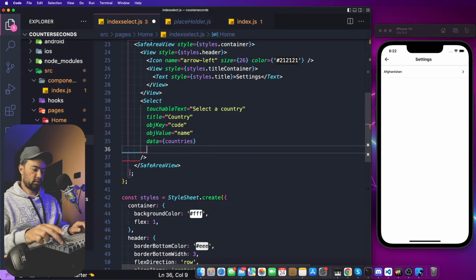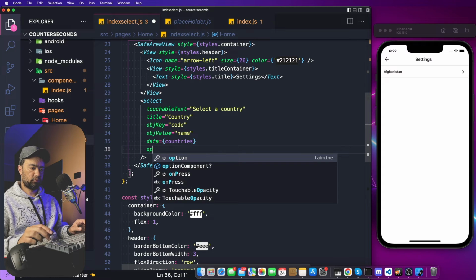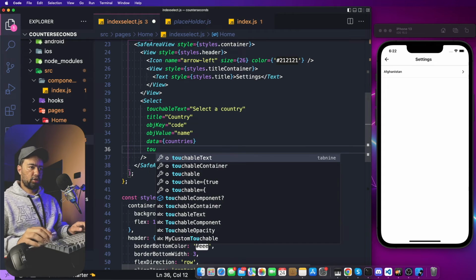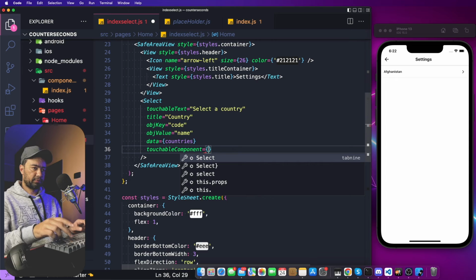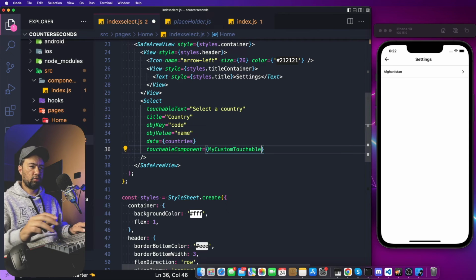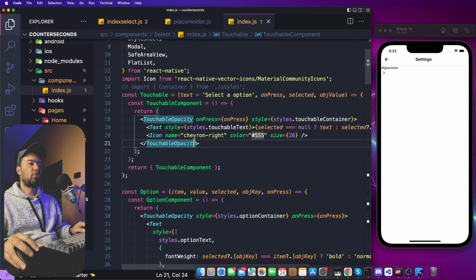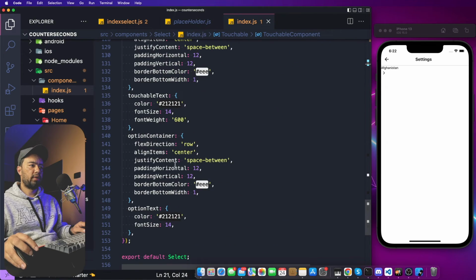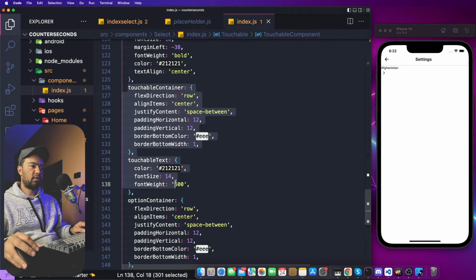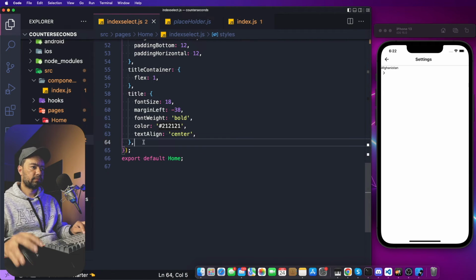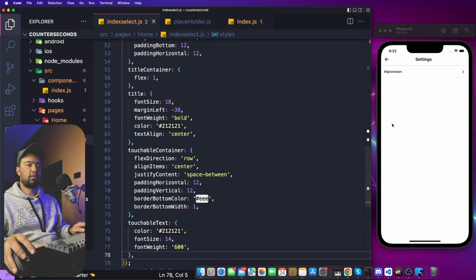If I put this here on the option, the touchable component, my custom touchable, this replaces the full touchable component. We can copy the style right here from here, and it's working.